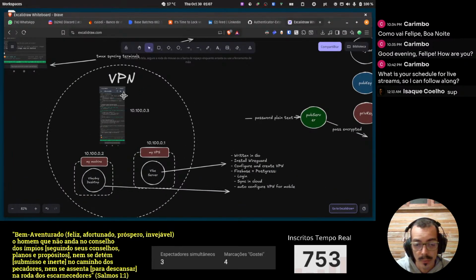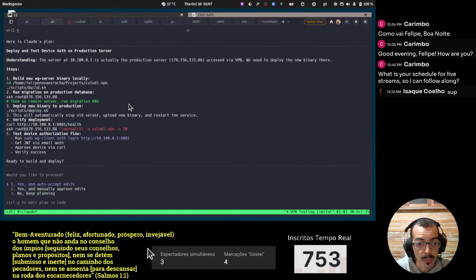Nice. Understand the servers, the production. Yes, exactly. So build, run migration, build, run deploy, run migration in production. Okay. Then remote run migration 006, deploy new production, run Claude, blah blah blah. Yeah.